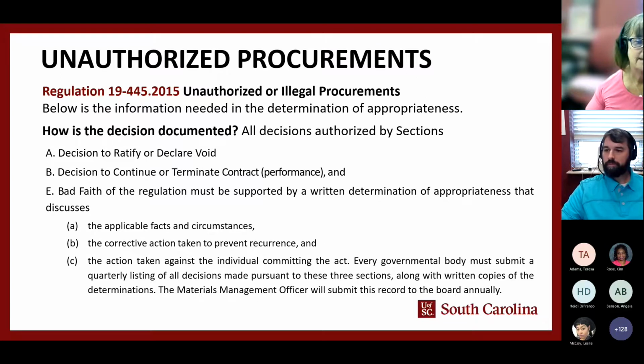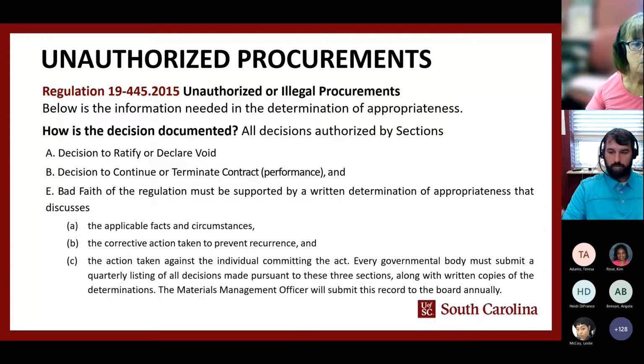And we wanted to specifically point this out when sometimes when there is that unauthorized procurement and you're having to do the written determination and you're submitting a letter, it's going to go to our director, purchasing director, and you have to state in that letter the facts and circumstances around that unauthorized procurement.